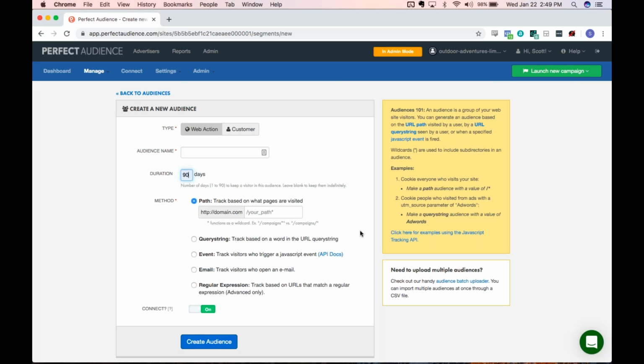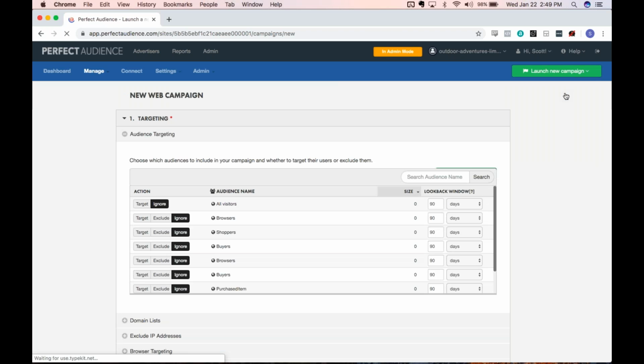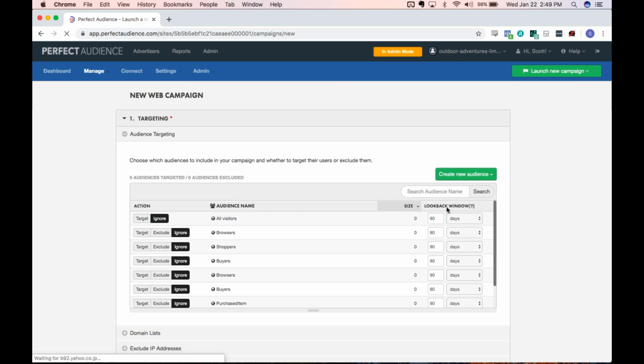So that's duration. Now, talking about look back windows, when you create a new campaign, you'll have the option to set a look back window with your audience. So my browsers audience, let's say for the sake of argument, is 90 days duration. That means the browsers audience contains users we've seen in the last 90 days.